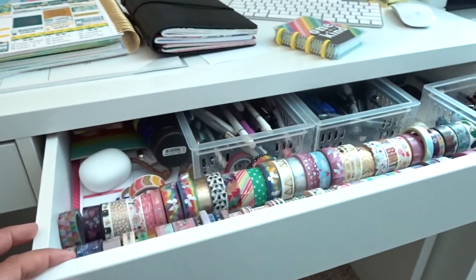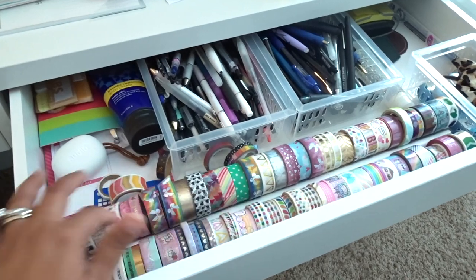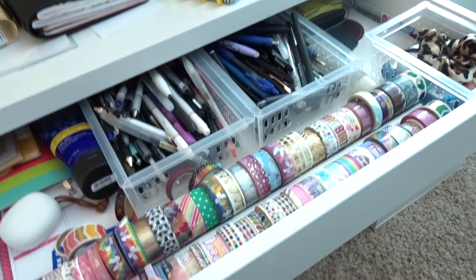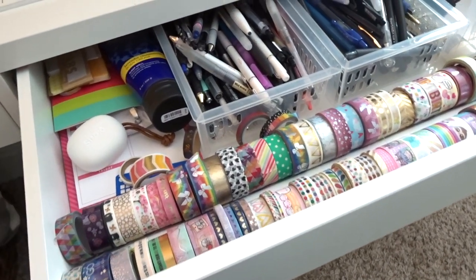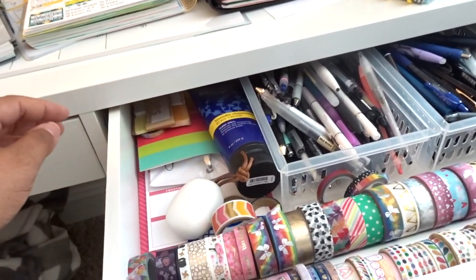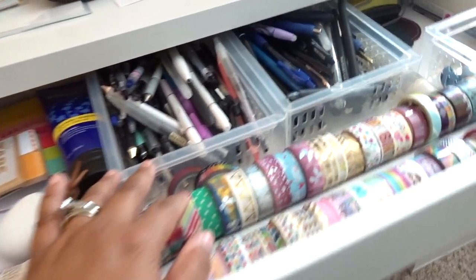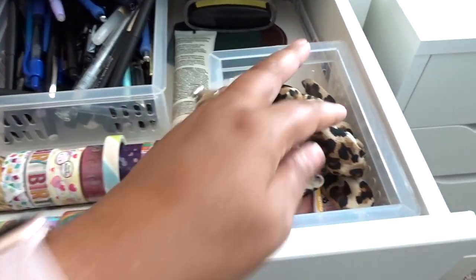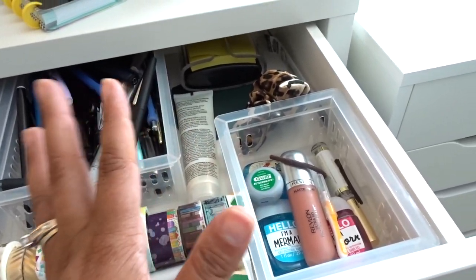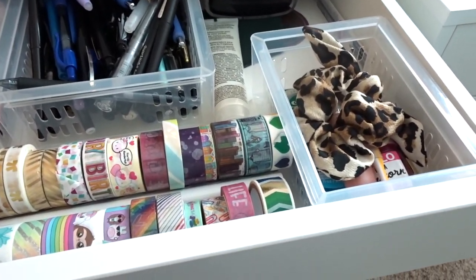In the next drawer, I have one more of the spice racks with some additional washi tape — some from Simply Gilded, some from Cricut Paper Co., Chrissy Ann Designs, and One Ton in a Million. The next drawer isn't quite as organized — there's lotion, an extra set of wireless headphones, some post-it notes, and I keep most of my pens in this drawer. I also have this little storage compartment where I keep things close to my desk: hand sanitizer, lip gloss, hand cream, a couple of hair ties — things I want nearby so I don't have to leave my desk.